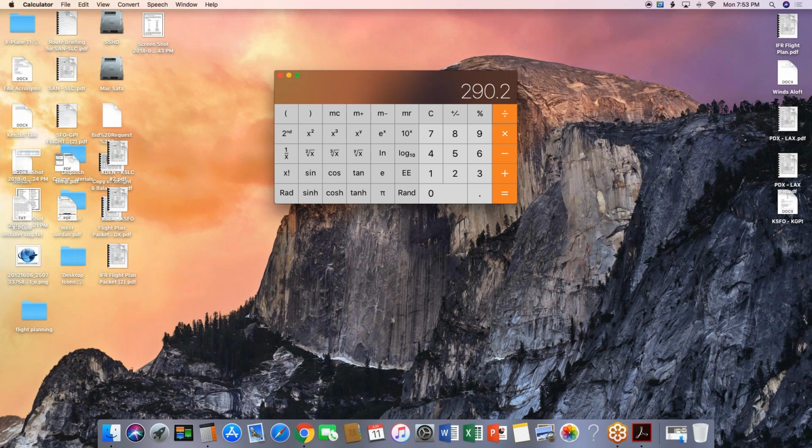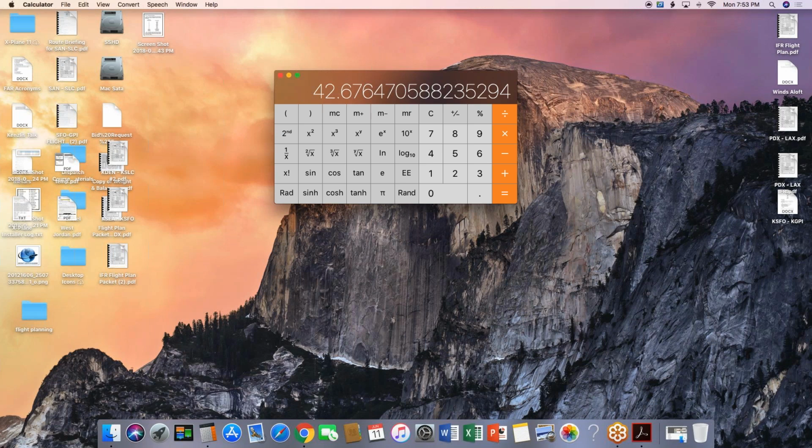We divide our distance by our rate or speed, our ground speed. That's how quickly we're moving across the ground. That was 408 knots. That gives us 0.71 of an hour, so almost 3/4 of an hour, right? To convert this time to minutes, we multiply that by 60, and that gives us 42.676 minutes. 42.6, that's tracking up to there.